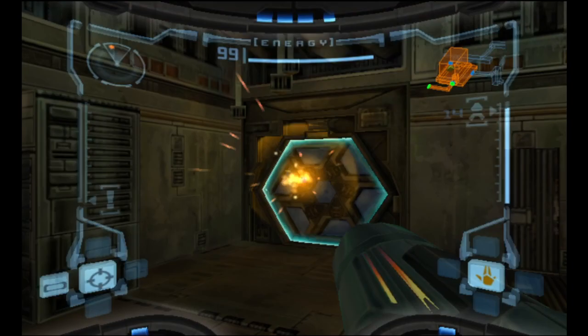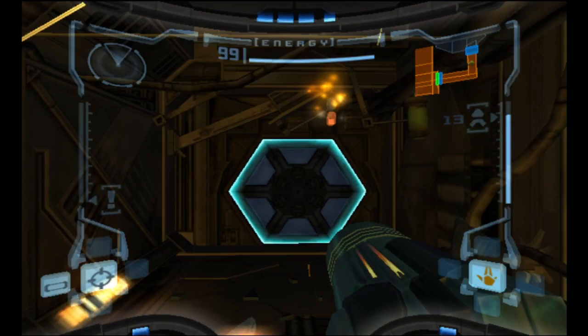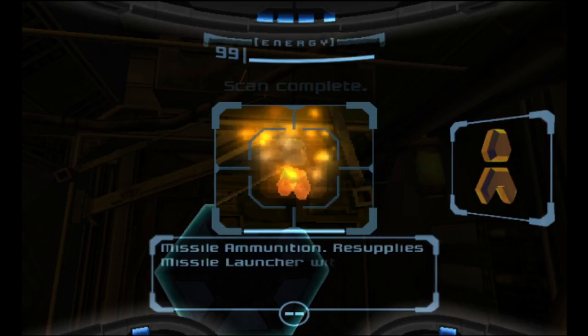Let's see. Oh! Fire the missiles with the Y button. Yeah, I get it. There we go. And we got ourselves the missile ammo. Let me grab that. Thank you very much.